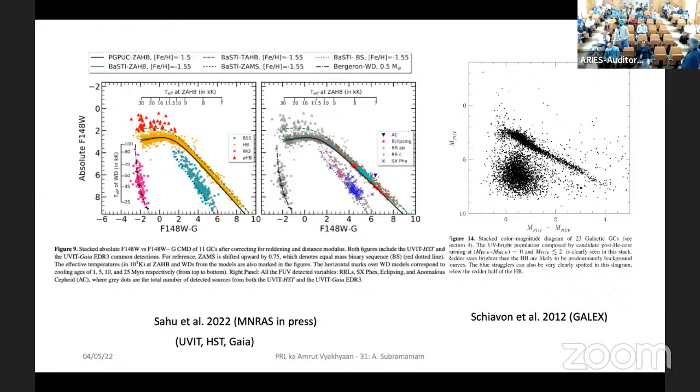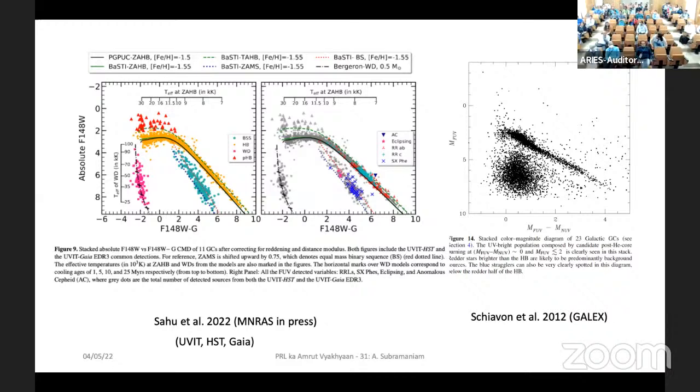I don't know if that was really a question, but I may ask that. Okay, that's what you asked. Yeah, how do you remove the contaminants? What is the method? The HST gives proper motion membership, and the members used are about 90% for the inner regions, and for the outer regions Gaia membership is used. Oh, thanks. So these are kinematic members from proper motion. Yeah.